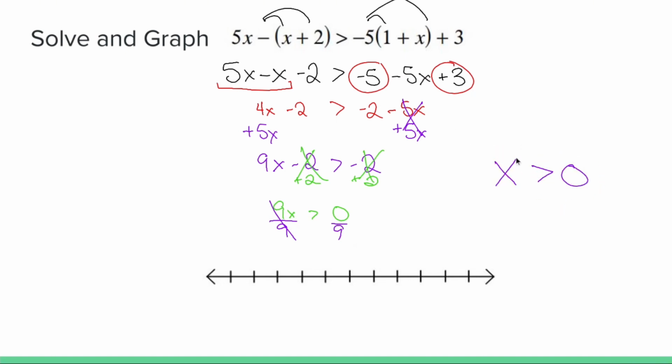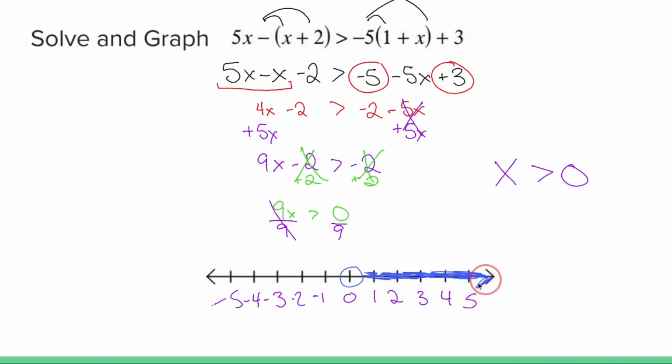So my answers are going to be any number greater than 0, but not including 0. So let's draw our 0 and our other numbers out like so. Let's forget the negatives. And when I graph my circle at 0, I'm going to make sure that I don't fill in the 0. So here's my 0. Don't fill it in. I want everything greater than that, so let's shade heavily to the right.